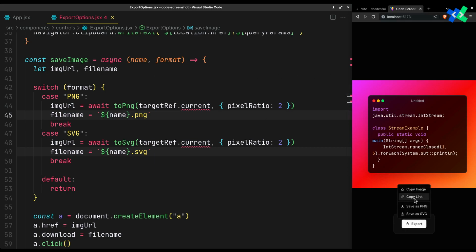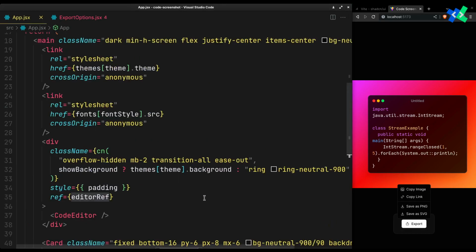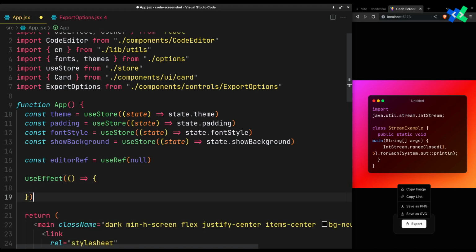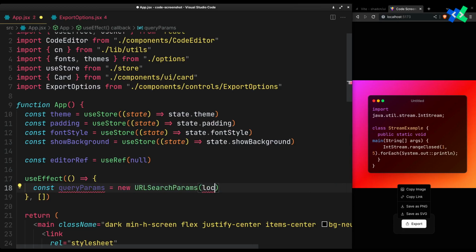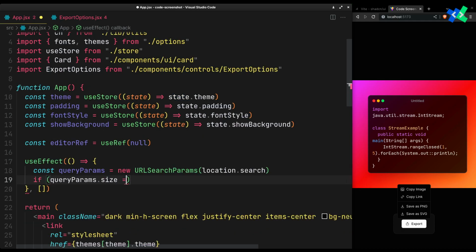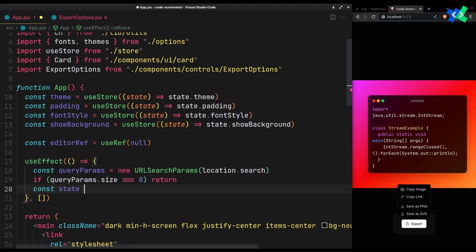Don't forget the copy link functionality. I believe the app component should handle it. On mount, get query params and only proceed if there's at least one. Then make it into an object.